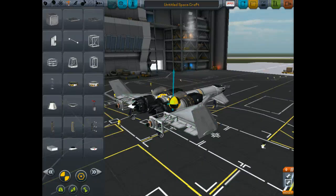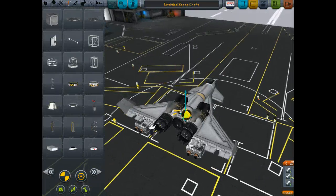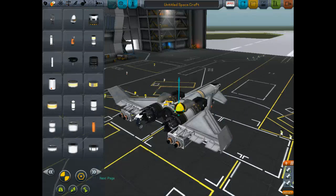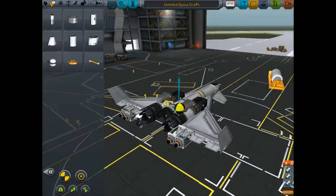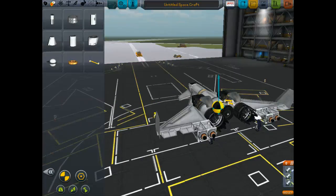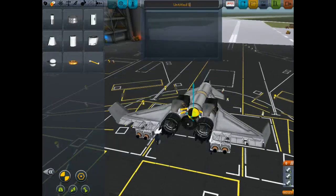Let's attach just another one like that. Of course, I'll click. There we go. 4 of these should do. Now, will these cross-feed? I'm not sure, so I'm going to actually... Ooh. Okay, let's just give them a shot. Why not?